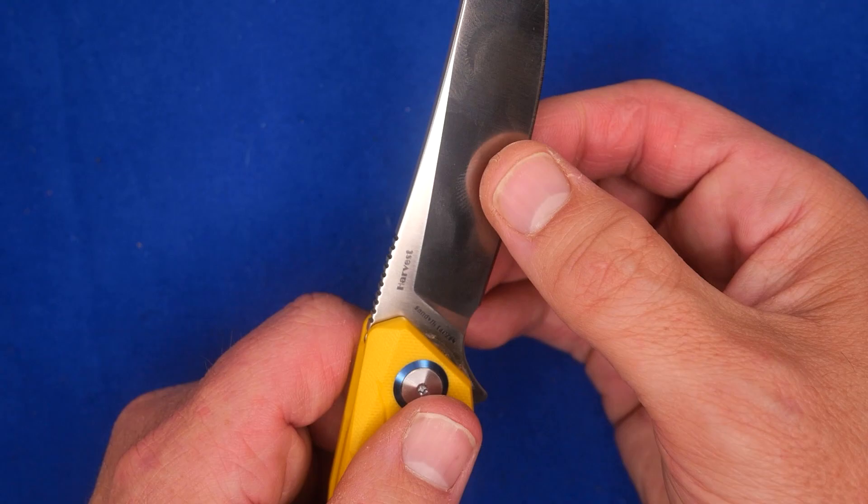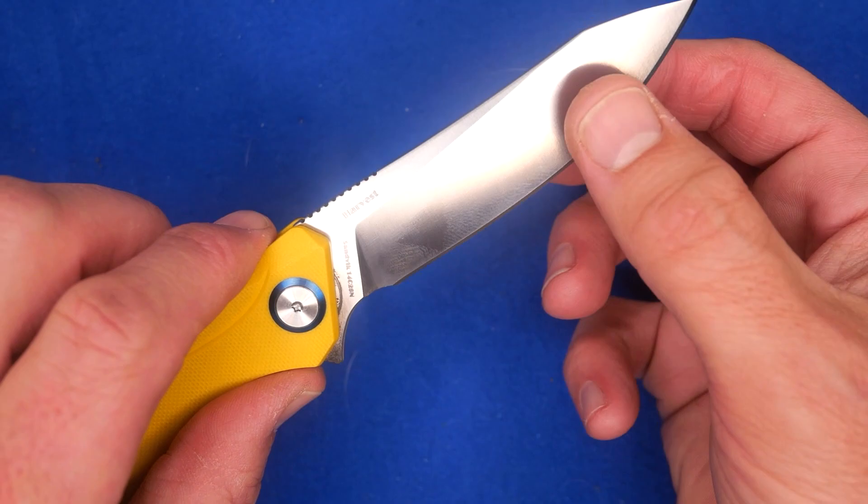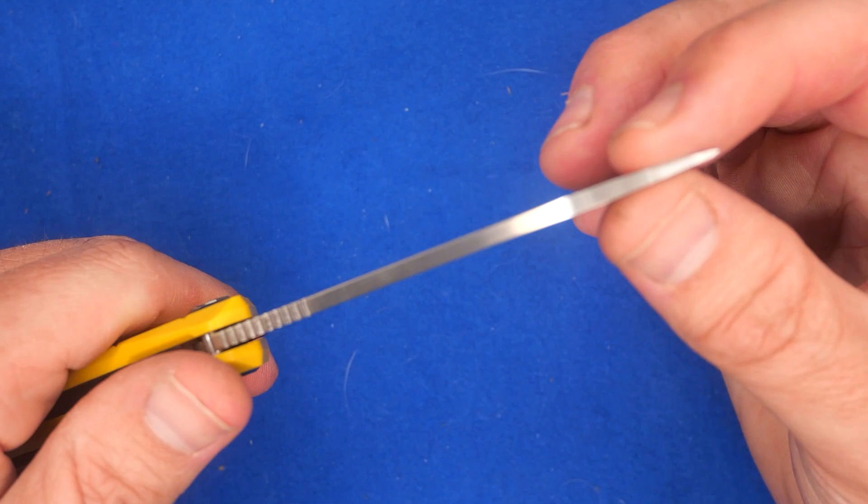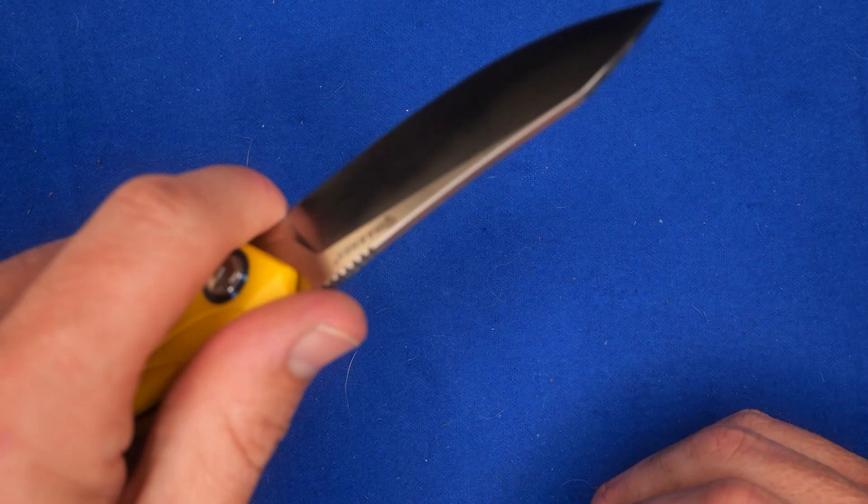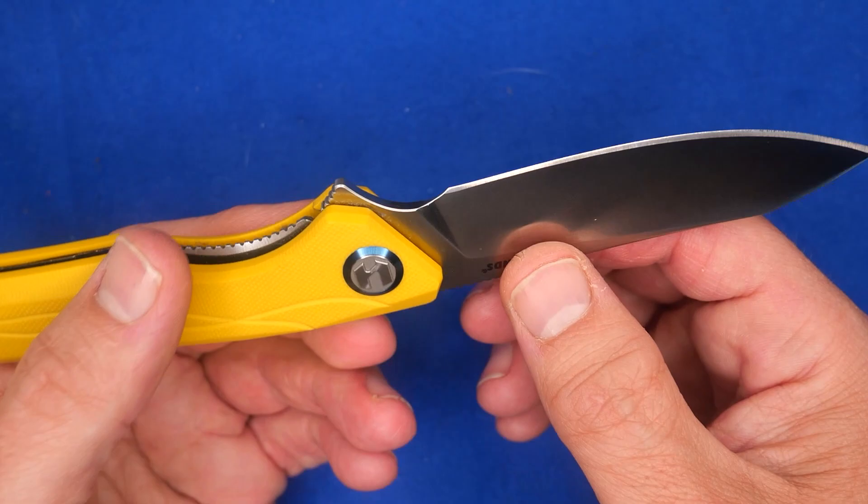How well does the blade perform? Not bad. It's not super thin behind the grind, but it's far from being thick. It's actually a little bit thinner than my sort of minimum requirement, so I like that. It's fairly well sharpened and it performed quite well for cutting. It's got a strong tip, so it's very durable for puncturing into even wood and then twisting up the blade, no problem at all. The surface of the blade didn't get scratched up in my test. Decent finish. I'd prefer a nice stonewashed finish, but that's not bad.